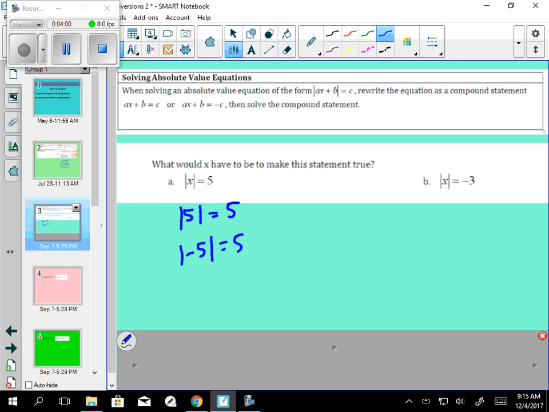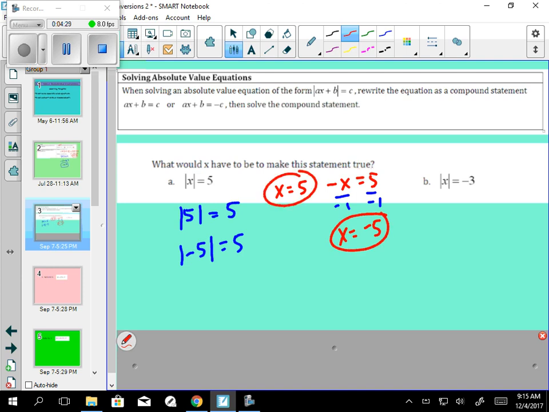So when you have one of these absolute value statements, what we're going to be doing is saying whatever's in there is equal to 5, but also the opposite. Okay, so we're going to take whatever's inside, make it the opposite, set it equal to 5. And then if you solve that, like here we would divide by negative 1, we always get that other value. So the two values would be 5 and negative 5.